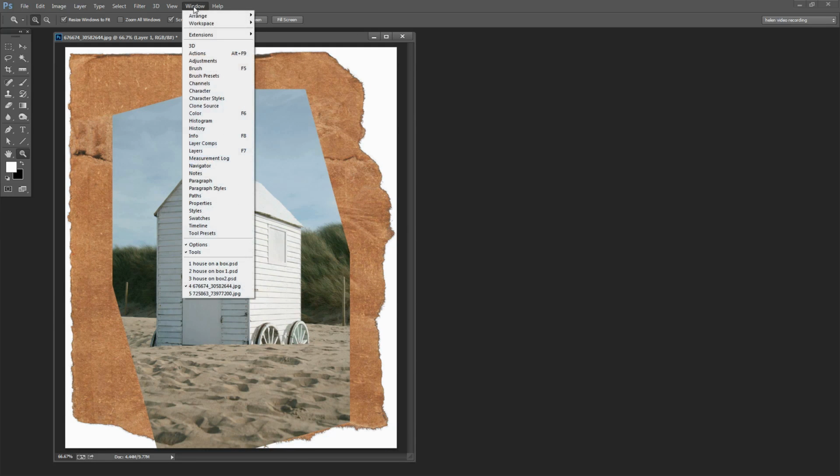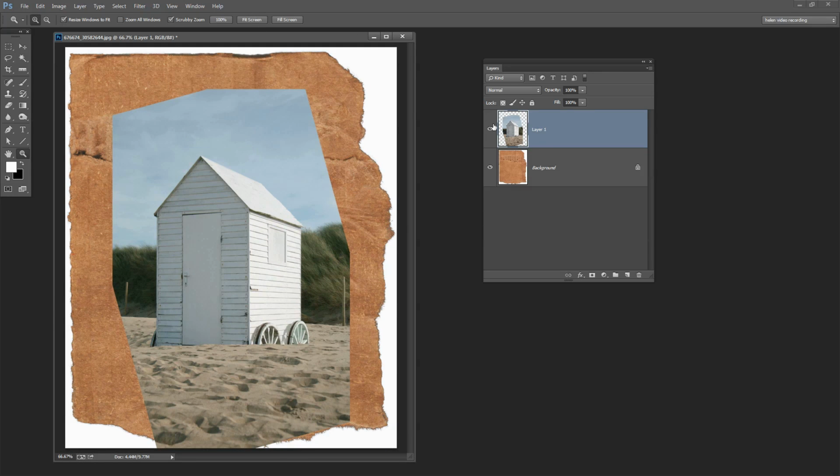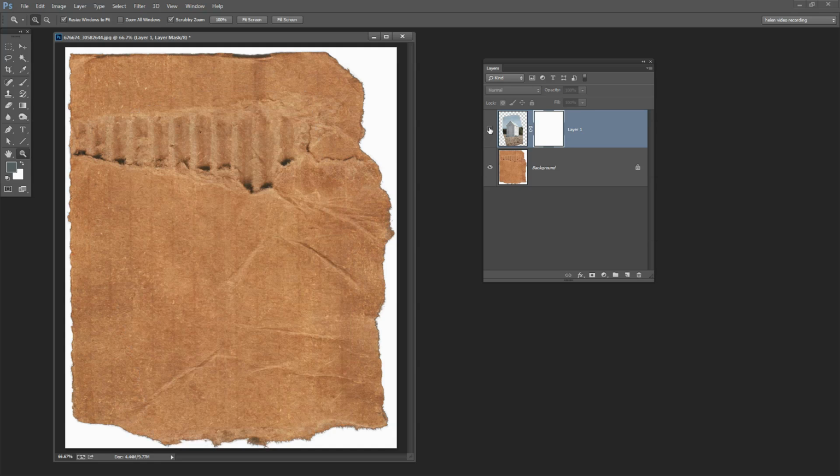And let's view the layers palette with window layers because this is where all the action is taking place. So that I can edit this layer without destroying it so I can get it back later on if I want to, I'm just going to click the layer and click here on add layer mask because I want a layer mask that I can start working with. But I also want to get this torn paper line. So let's just hide everything here for now and let's look at this torn paper line.